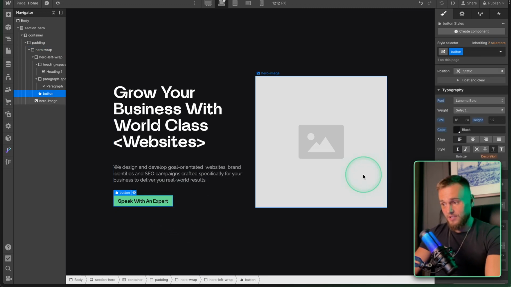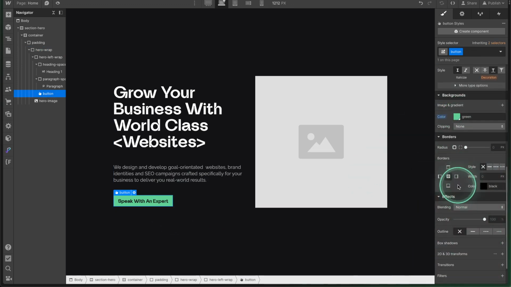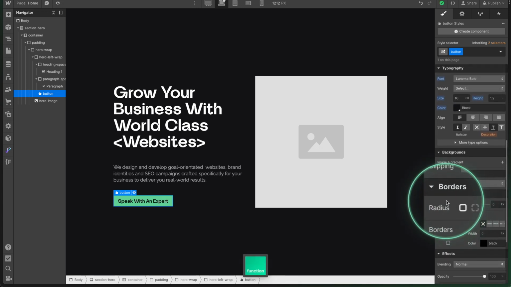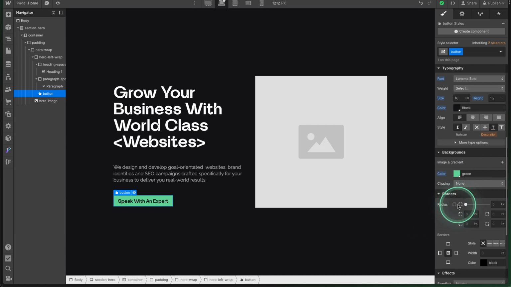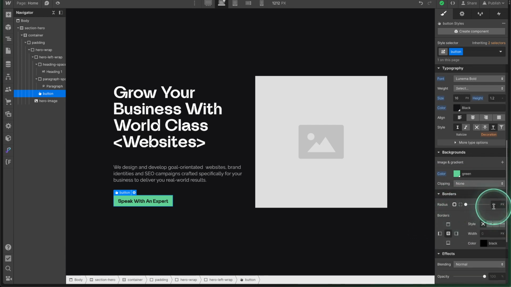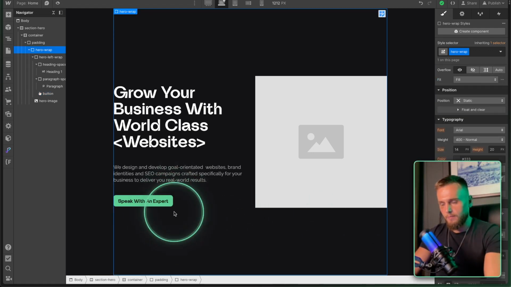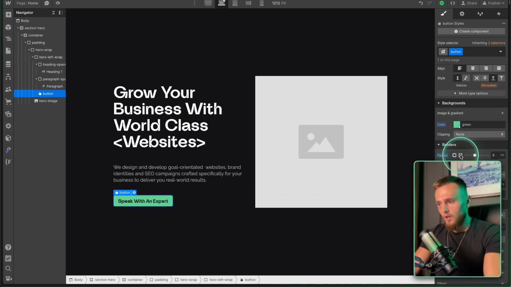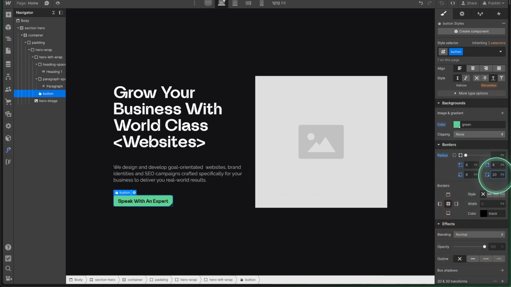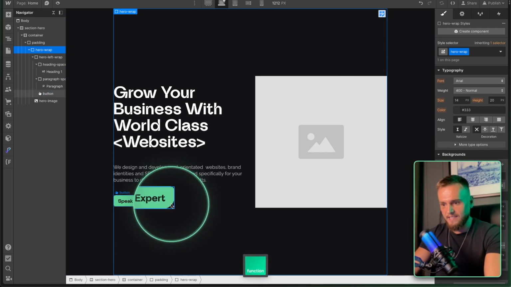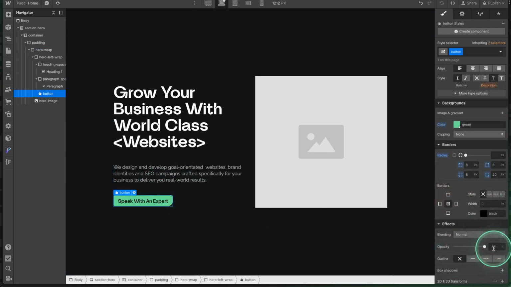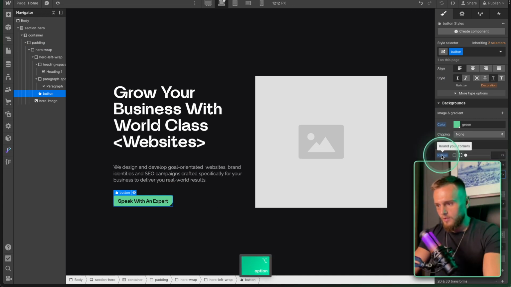Now, if you want to round the edges to your button, you want to scroll down, and then you can see that we have a new panel called Borders. So Borders is going to allow you to actually select either all the corners individually or the corners themselves. So I'm going to give this a 4 pixel. No, let's give it a 12 pixel, put that a bit down, 8 pixels, and that's going to give it to all of the edges. As you can see, we have a little rounded edge to the button. Now, of course, I don't know what reason you'd want to, but you could put 20 pixels for one edge, and then you can make some snazzy buttons. I don't advise doing that, but for this, we're just going to, again, use Option to go back, and then just select 8 pixels for radius.